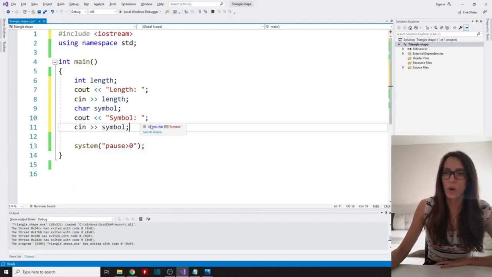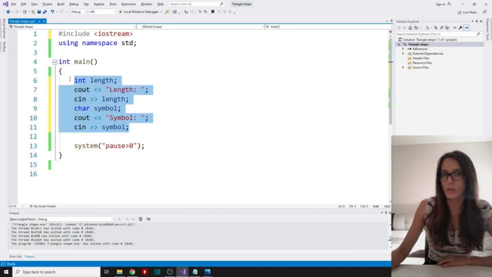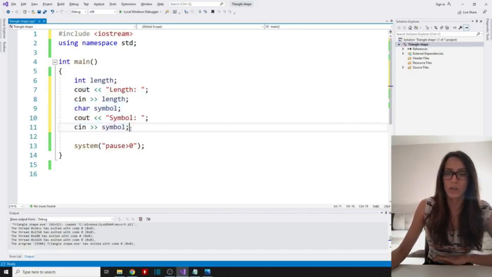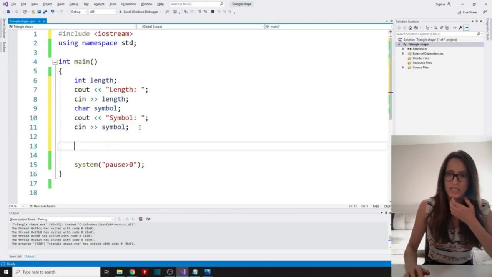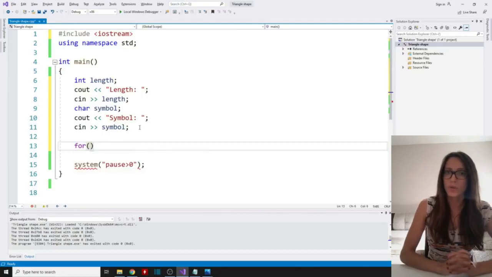After we have acquired these two things from our user, let's translate the algorithm that I just explained into C++ code. As I said, we are going to have two for loops. The outer for loop is going to have a counter that I'm going to call, let's say, i.